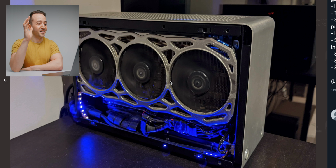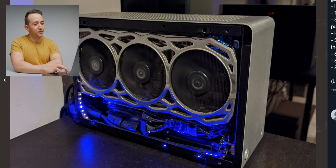This is just so satisfying to look at. Cable management aside, I really don't like seeing that riser cable being squashed down there like that. I think that's the riser cable, I'm not really sure, but you've got a fan splitter here. You've got an RGB strip at the bottom. Yeah, a little bit messy, and I think you could clean that up.